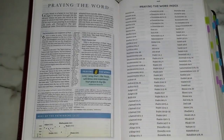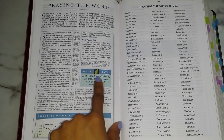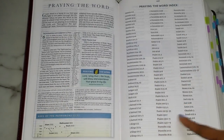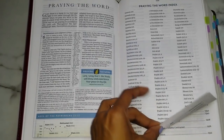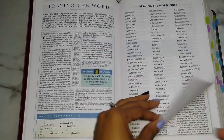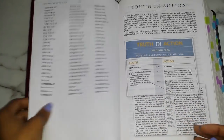The next is Praying the Word — it's exactly what it sounds like. They take a scripture or a couple of scriptures and write a prayer based off of that. It has a prayer hand icon and a green box. This is great for those of us who like prayer prompts. I'm a huge fan of prayer prompts — they help me not only pray scripture over my life but help me figure out what it is that I want to pray about or need to pray about.